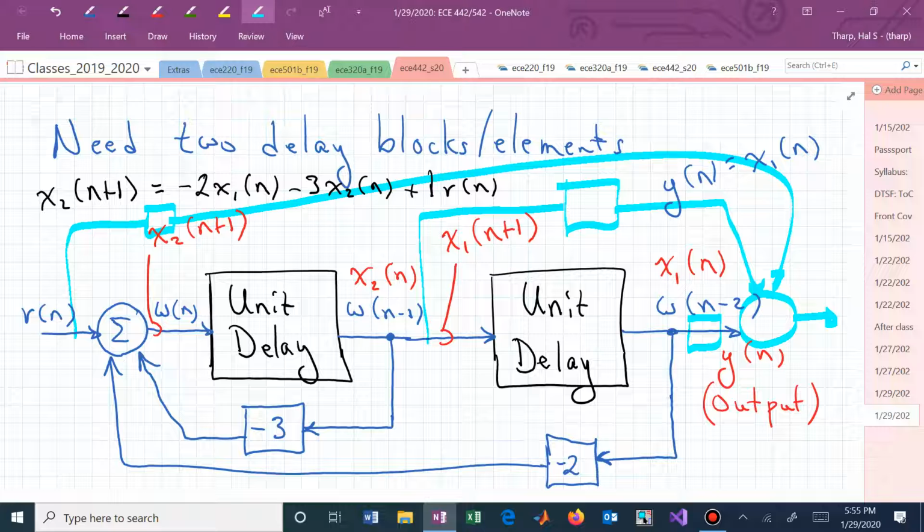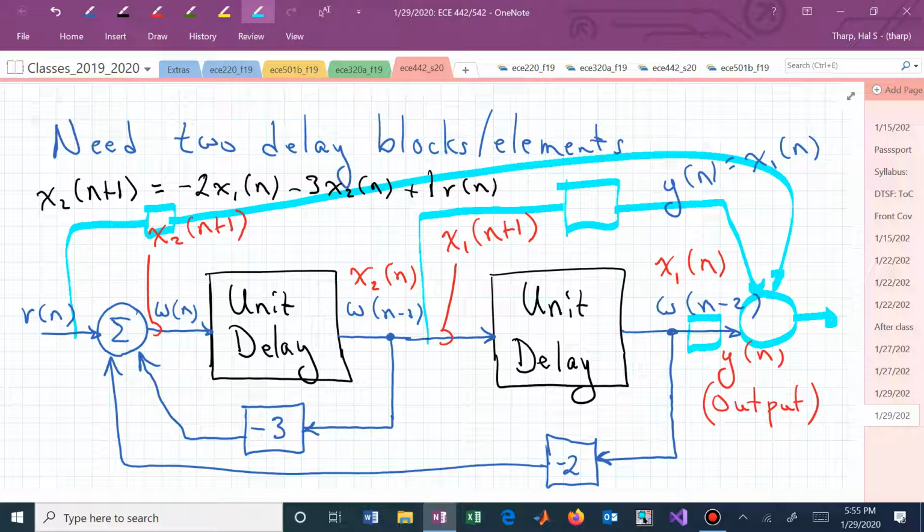Question. How do I determine the gains that are in this block diagram, or in these highlighted? In the highlighted, that would depend on what you need it to be. It would depend on your particular output. It might be a sensor that takes 3 of x1 and combines it with 7 of x sub 2 to produce y. And that would be your gains in those boxes.